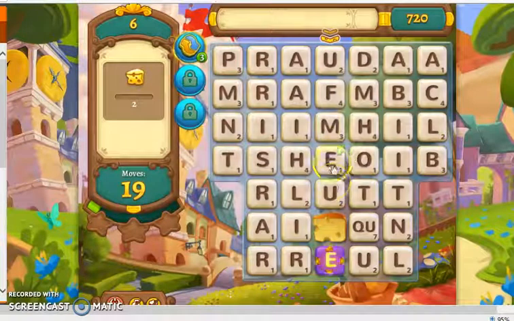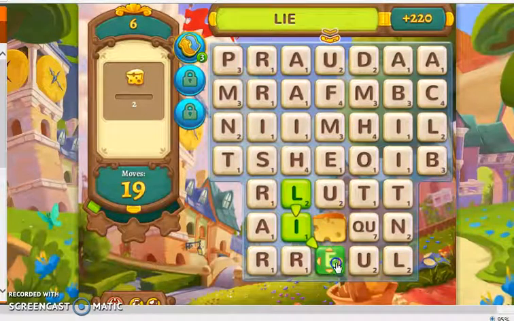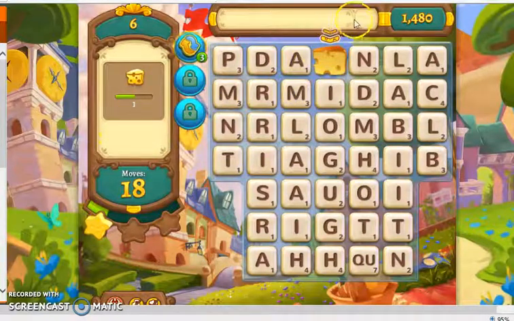And we got a nice sharp move for making a 6-letter word. Now I just need to activate this. L-I-E is a word, so there we go. Boom. So that's 1. And notice this arrow here is where we get our next cheese. So let's see here. Let's bring it down.